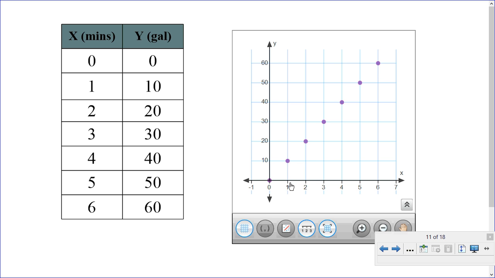And here we got all the way from 6 minutes up to 60 gallons. So, all of these points of graph, if I connect it with a line, it goes straight through the origin. So, we know that the change from one minute to the next minute is a constant ratio of 10 over 1.